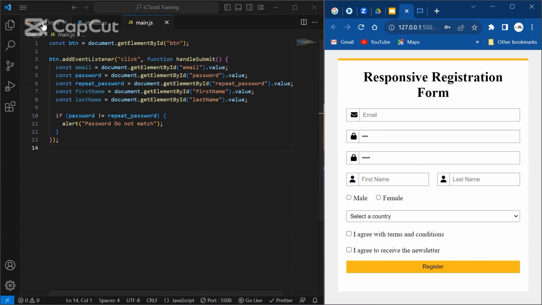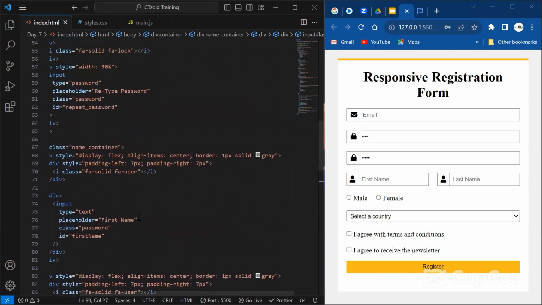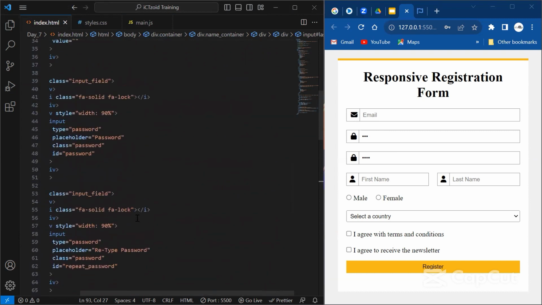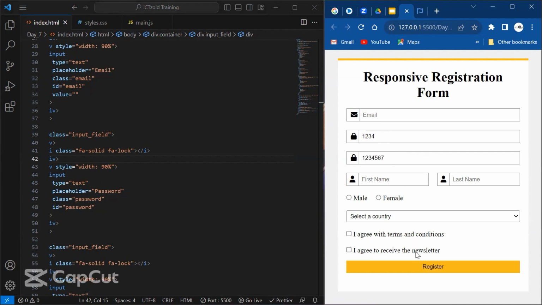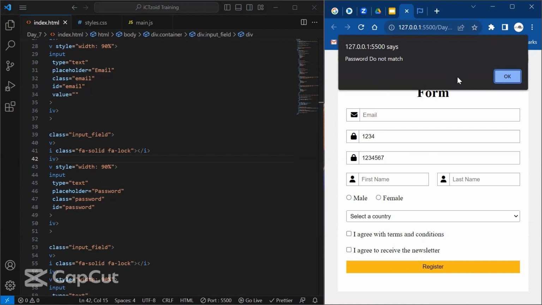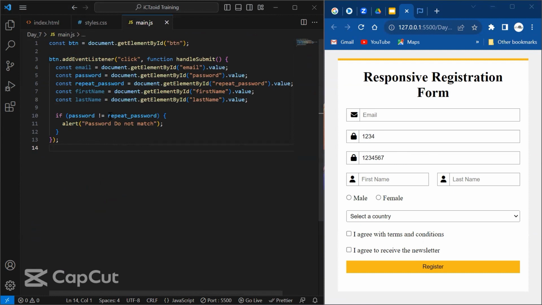Okay, I can actually change this guy, let me just change it to type password. So you actually see type text. So you can actually see the text, right? Well, I think you understand what this type password does now. Type text. Okay. So that if I type 1, 2, 3, 4, you can also see it now. 1, 2, 3, 4, 5, 6, 7. You can see it also. I hit submit. See, password do not match. So that's what is basically happening here. I checked it using the if condition. Password do not match, right?